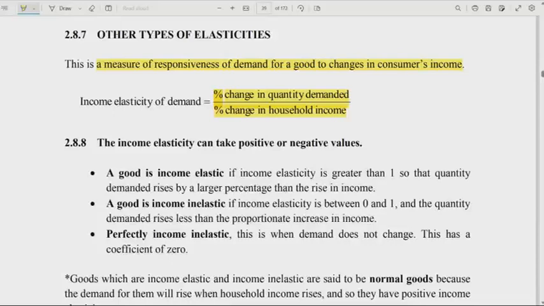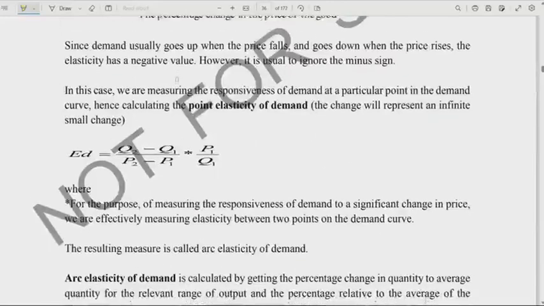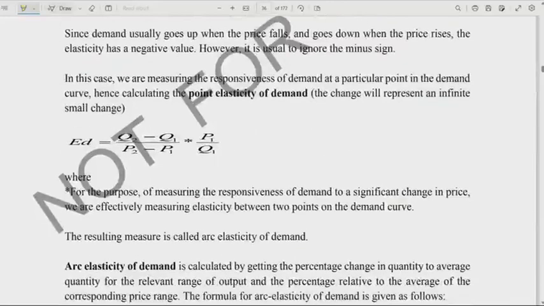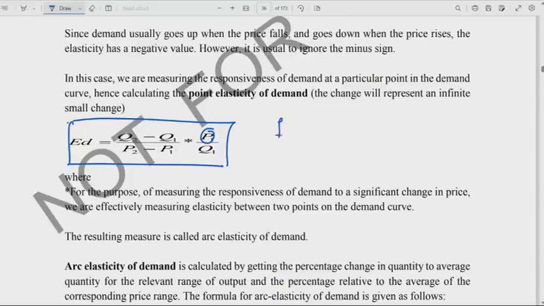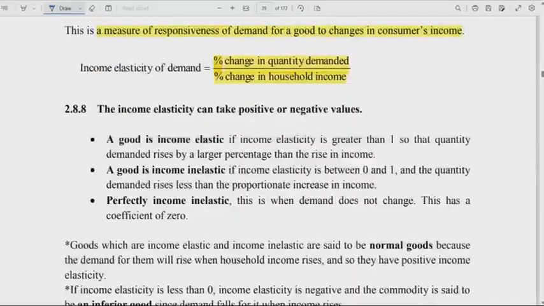So let's just go back to remind ourselves of the formulas there. We had this one, right? This time around, where there's P, there will be an I representing income. Income 1, then income 2 will be the income after it has changed. So that's basically how we substitute it in that formula.